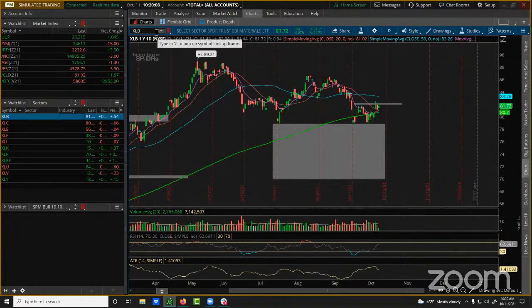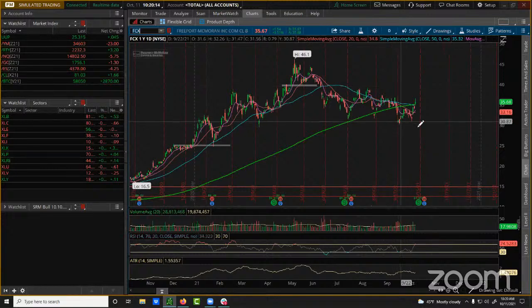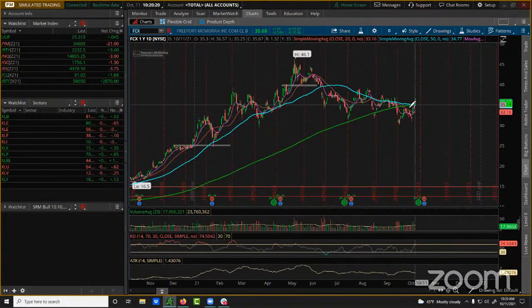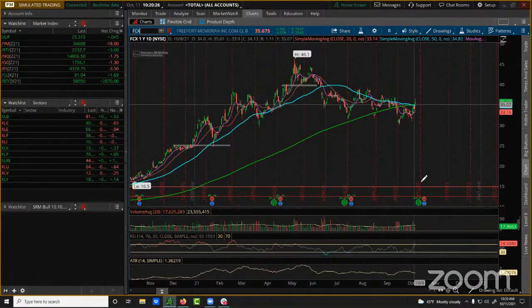There's a couple of things I think all of us are tracking here in the material space. Number one, FCX. You've got to like the nice little reversal analysis coming off $30. Now you're starting to build a trend. You just got back above the 50 and the 200. You reclaimed the 20 and the 9 last week. All of those are positive steps in the right direction.